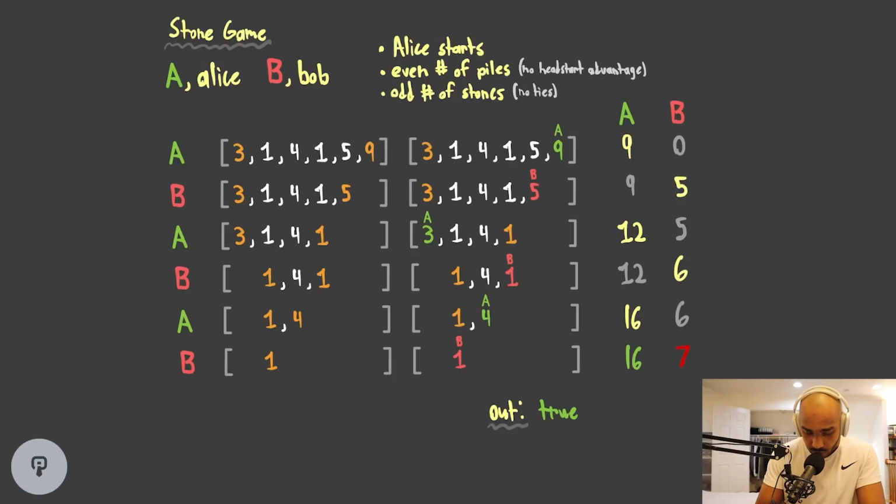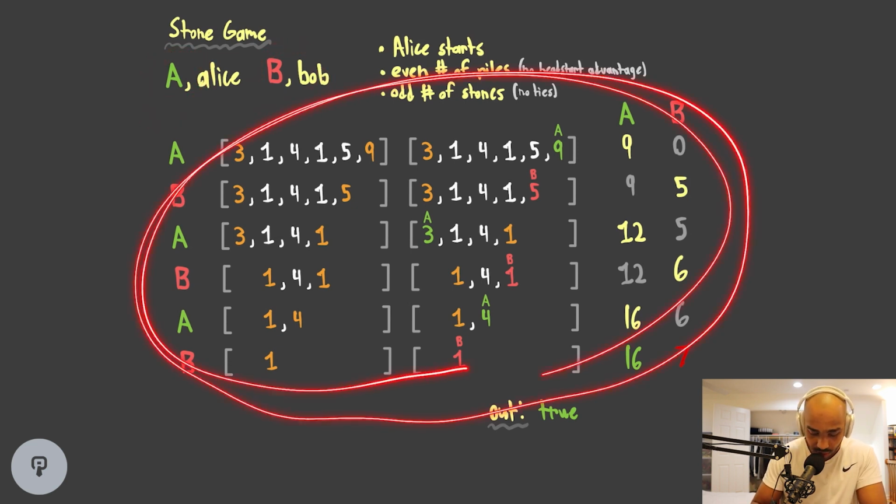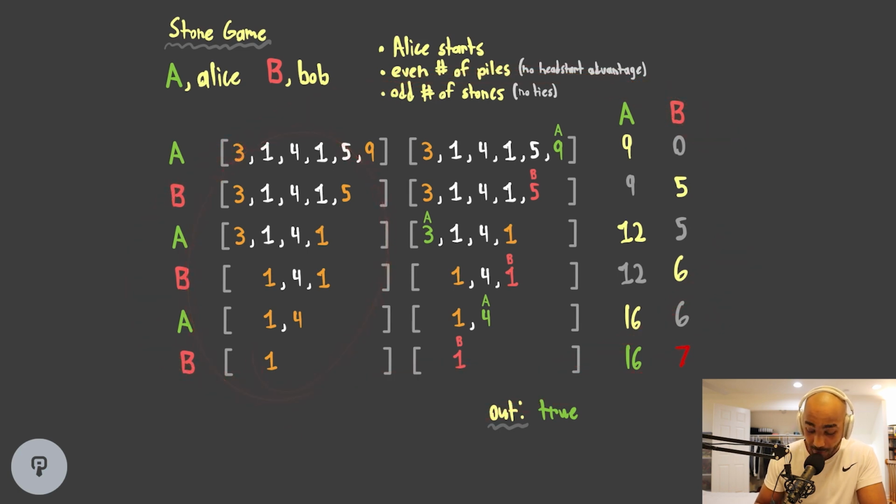Enjoy the video. So we're going to look at a problem called Stone Game here. And we have 2 actors, Alice and Bob. We're going to label Alice A and Bob B. It's best if I just explain the game with a linear sequence here rather than just giving you the array and the output. We're going to output true if Alice wins the game, and false if Bob wins the game.